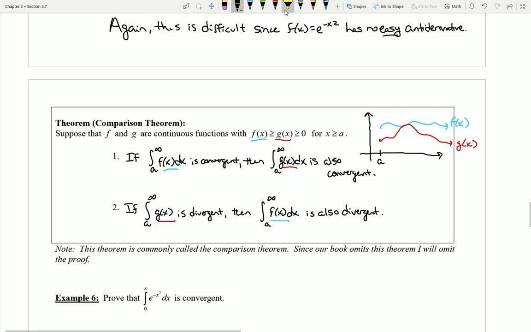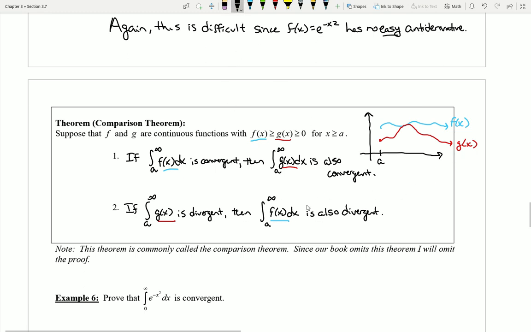Let's see how that works. Let's suppose that I found that the area underneath the red curve was convergent, like maybe it's got area 5. I know that there should be more area underneath the blue curve. So what's a value that's more than 5? Well, maybe 10, maybe 500, maybe infinite. I have some options that are convergent and other options that are divergent. So if the bottom area happens to be finite, I don't know anything about the top area. I can't reverse the order of that first statement.